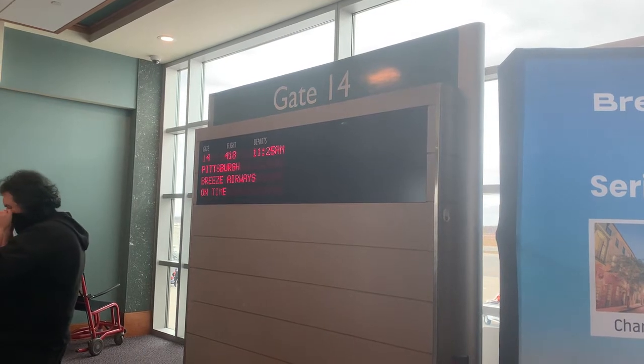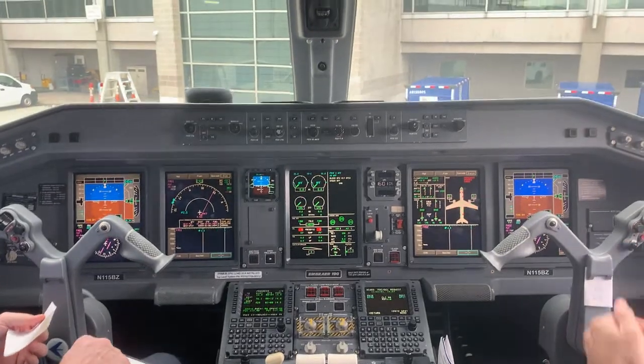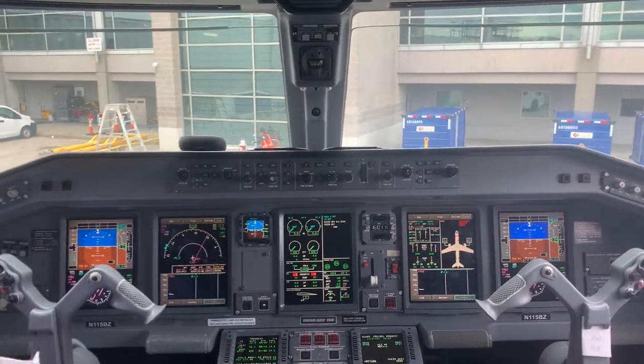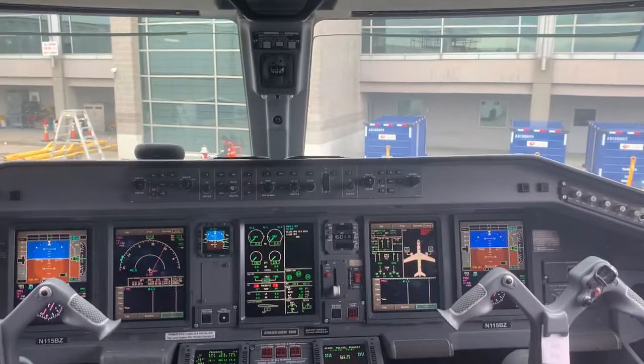Right before boarding, I got in line and then made my way down the jet bridge. But first things first, let's visit the flight deck to see what the pilots were doing. Hey, how's the flight looking over to Pittsburgh today? It's looking good. A little bit of weather out there, but really just in Pittsburgh. The en route's pretty good. What's your name? I'm Raleigh. Oh, how are you? Yeah, I'm good. How are you? Good. I'm Tori. Awesome. Dwight.